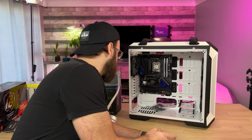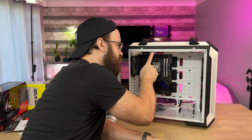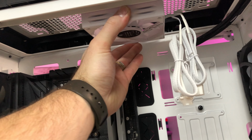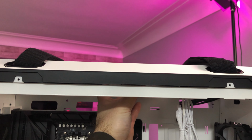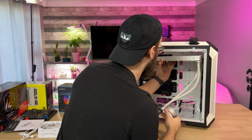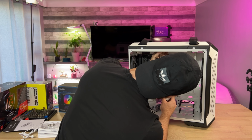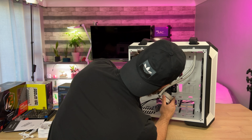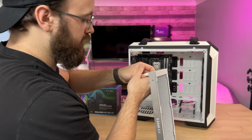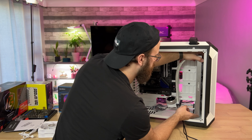So the first thing we have to determine is where this rad's going. There's two options. We got at the front or at the top. Now the top of this case does have quite a deep cutout, which is good for thick rads and push-pull fan configurations and stuff like that. But what I'm worried about is that this really nice brushed aluminum aesthetic cover here, if it goes all the way against the case, you're not gonna see it. And if I put fans in there first, it's only gonna space it down to about there. So you're still not really gonna see it. Our other option is to mount it at the front of the case like this, where you would see it quite a bit better.